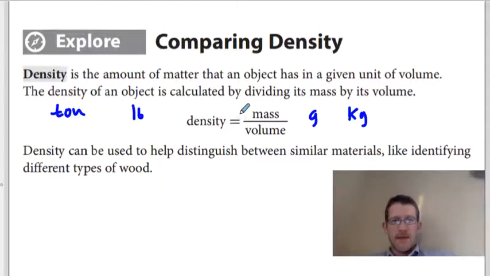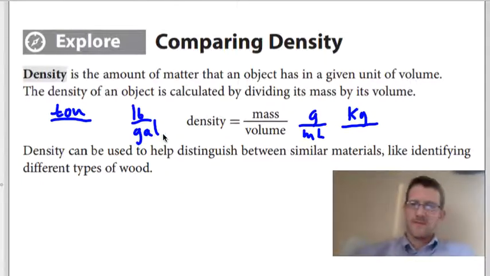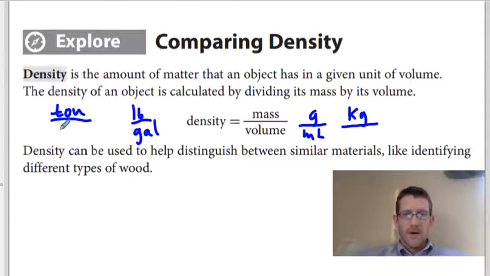And then the bottom unit here is some kind of volume. So in this case, we could do grams per milliliter, or kilograms, pounds. Another good one for pounds is like gallons, maybe. Other units besides these that are relatively specific for volume, sorry, I got some light in my face, are cubic units, right? So every ton per, say, cubic yard or something like that.